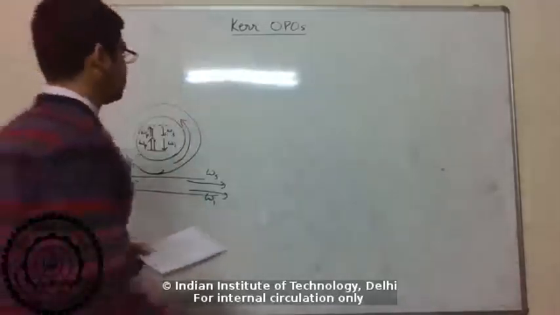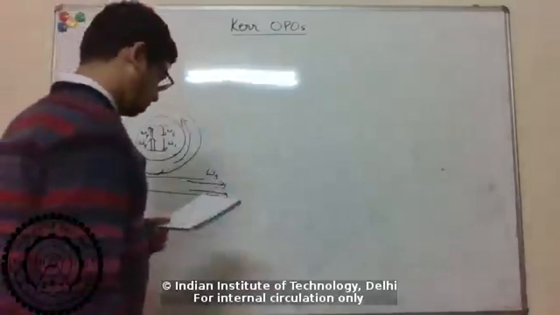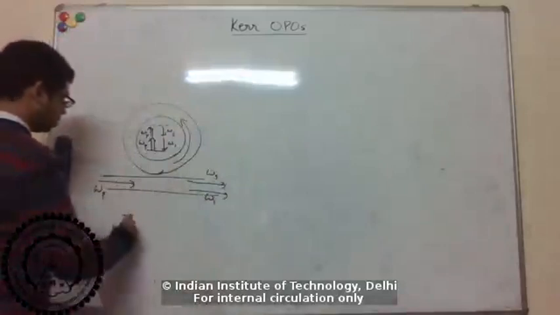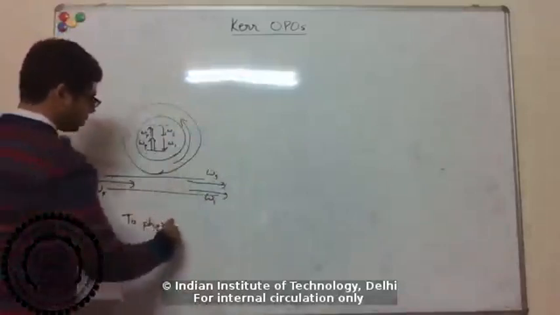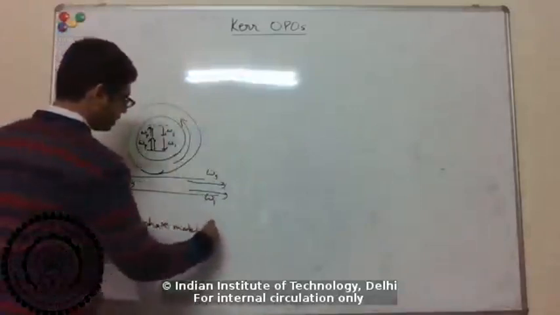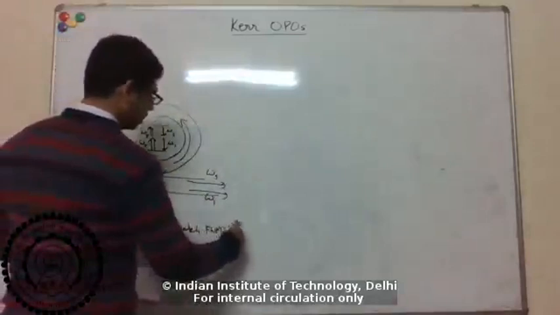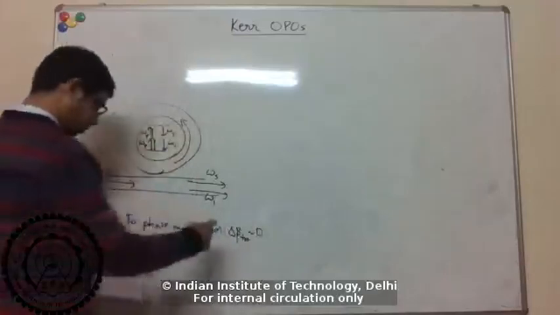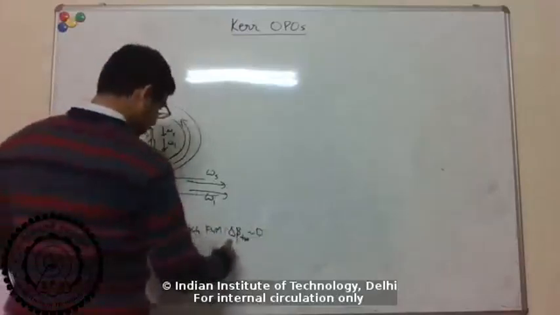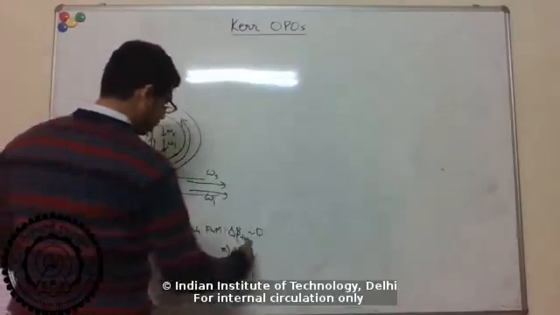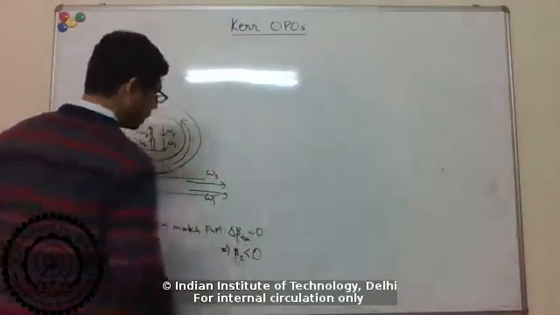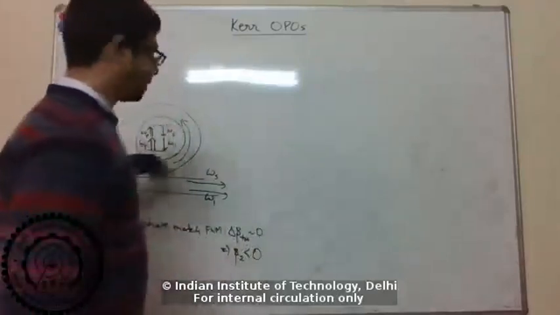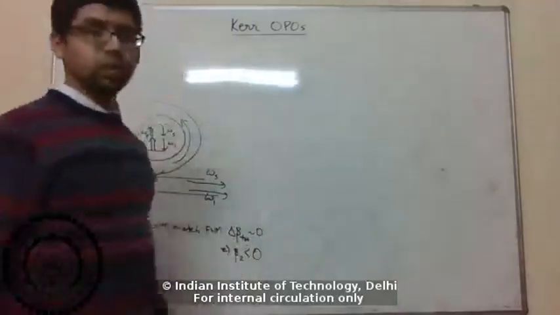So basically, to phase match the four-wave mixing, we need this delta beta total to be close to 0. And we've seen previously that that means we need anomalous dispersion. So the GVD, beta 2, in this waveguide or the fiber which is making up this cavity has to be less than 0.